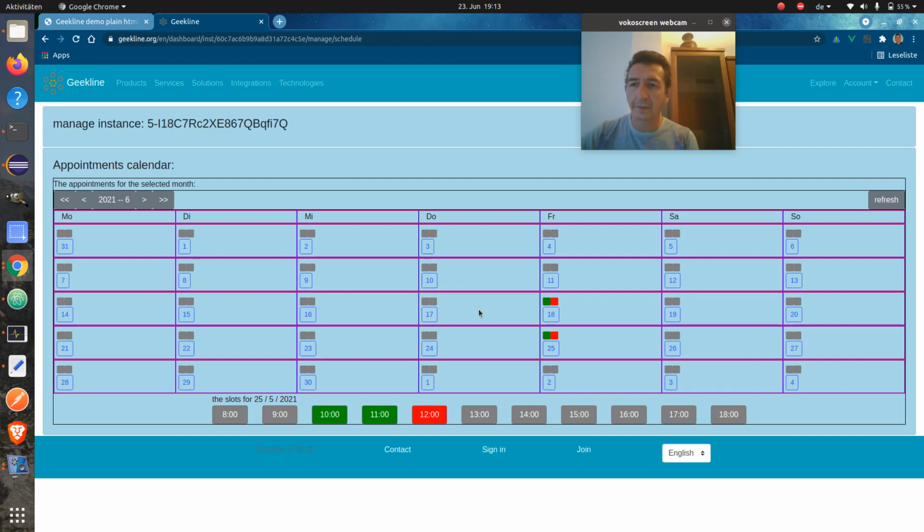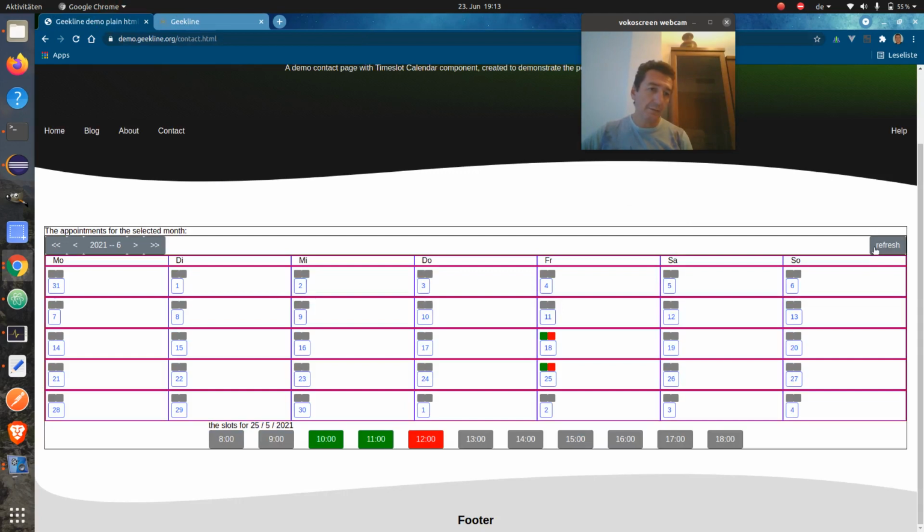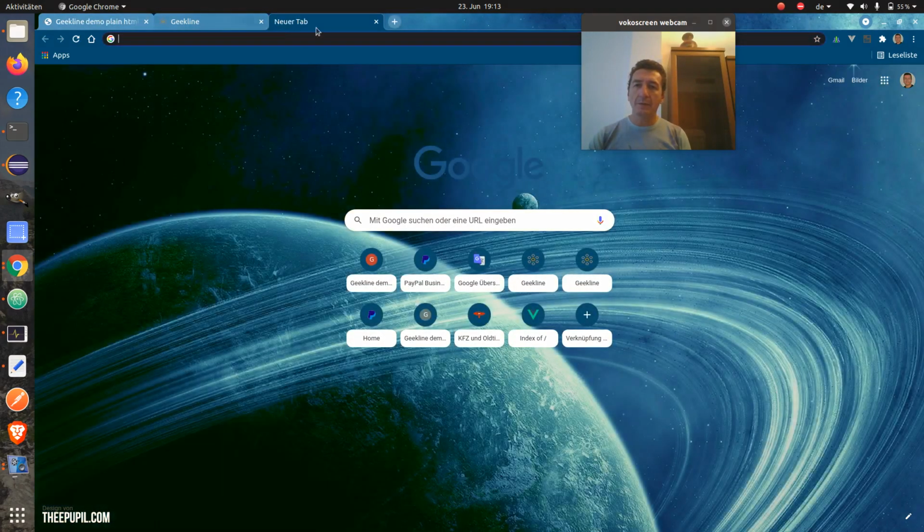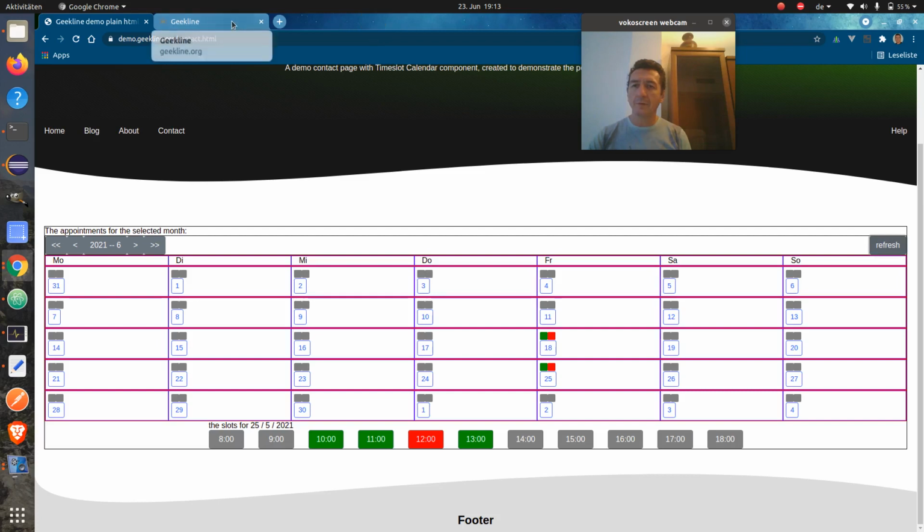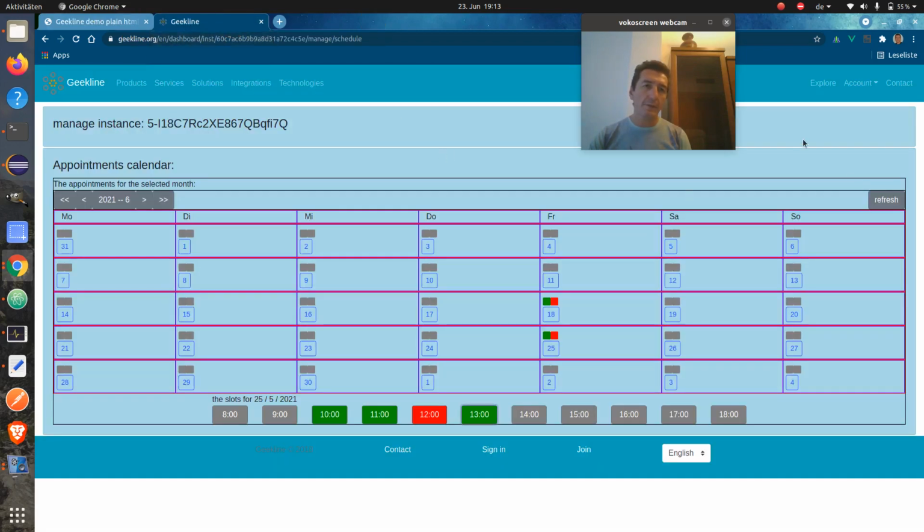But this is still in the future currently, and the options which our time slot calendar is offering are just appointments and information through the email. As I said, this is very simple but very useful functionality. And as all our components, embedding them on your web page is very easy.